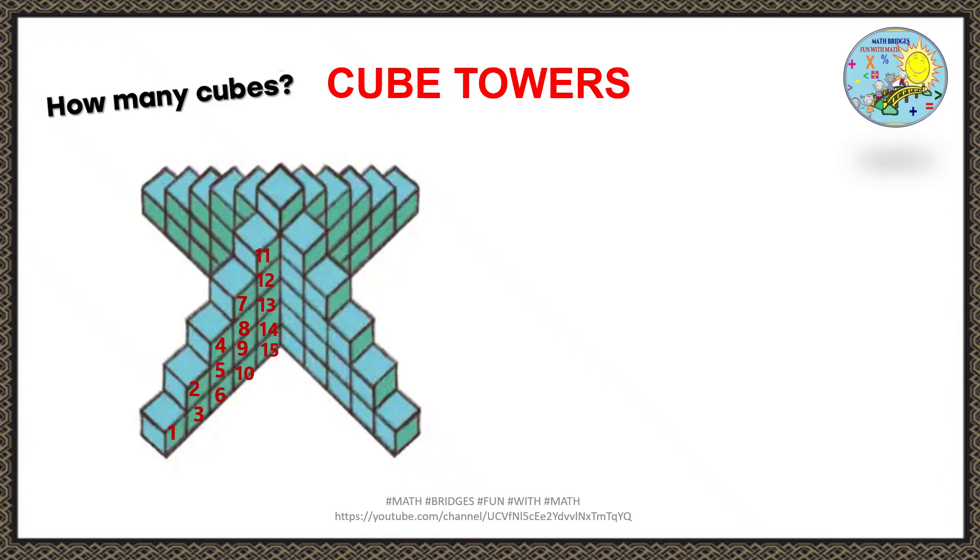So same like this, we have this side, the other side and towards this side. All these 3 sides also we are having 15, same number of cubes. So what we will do now, 1, 2, this is 1, this is 2, this is 3, and this is 4. So on 4 sides we are having 15 cubes. So 15 into 4, total there are 60 cubes.